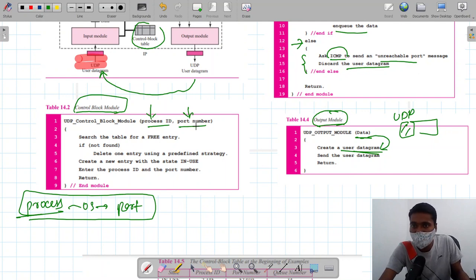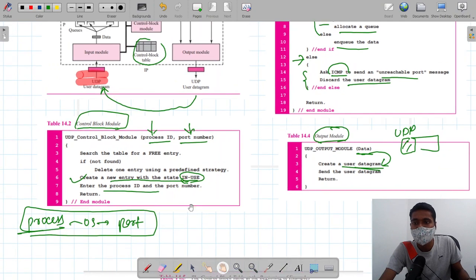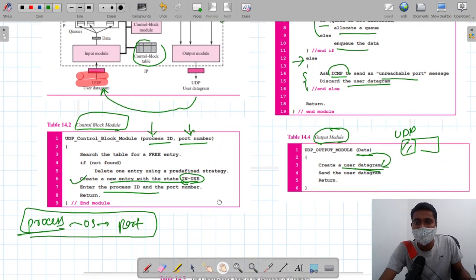The control block module will be the one to make the entries in the control block table. It is just creating a new entry with the state in use, and entering the process ID and the port number. This is the simple code for the control block module.